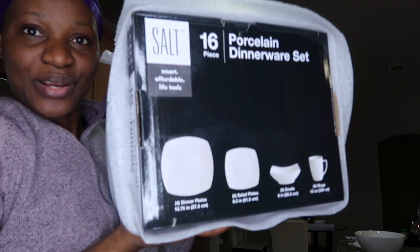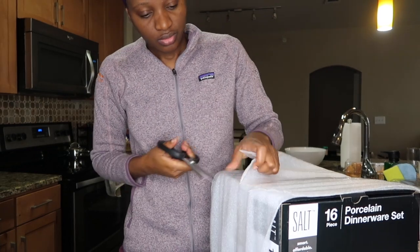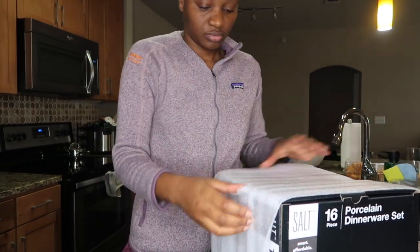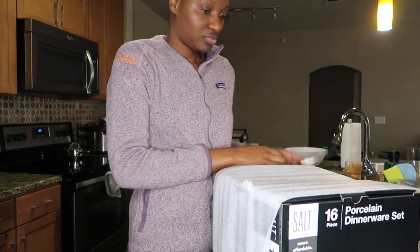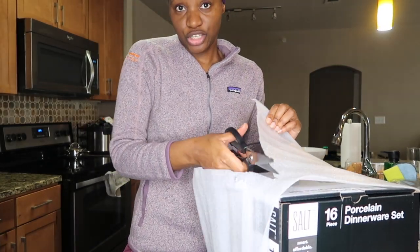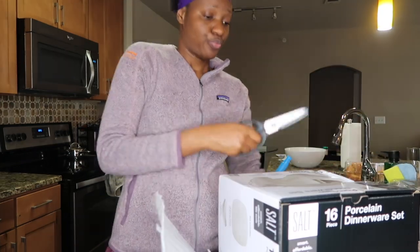I'm going to unbox this one. I have been waiting for this for a long time now. It's so weird, because it better look cute. When I saw it online, it was looking cute, so it better look cute.